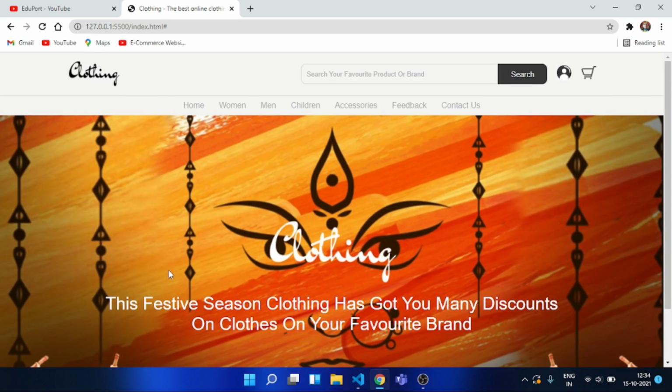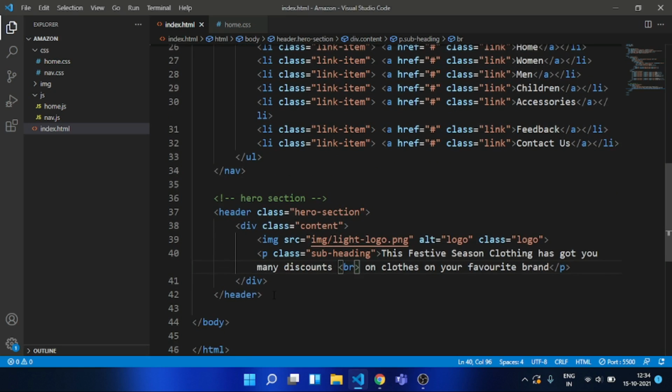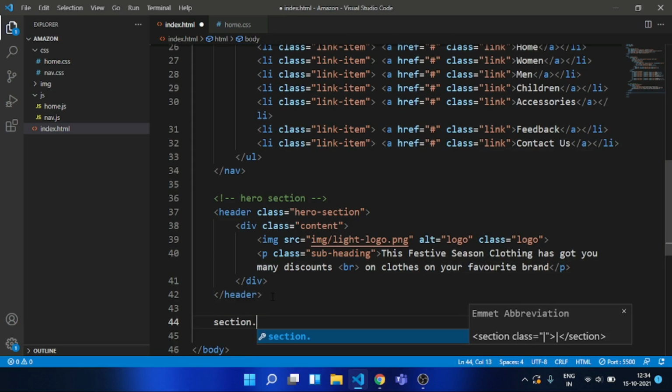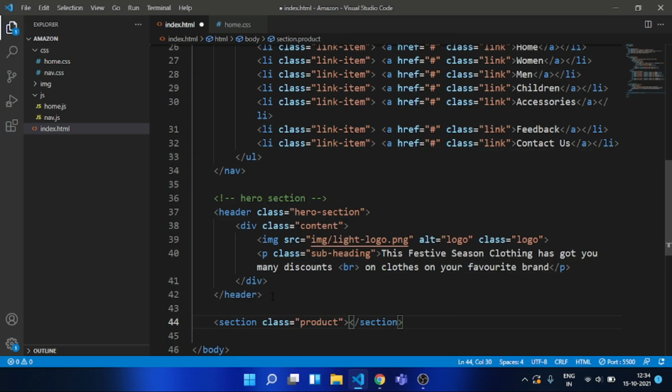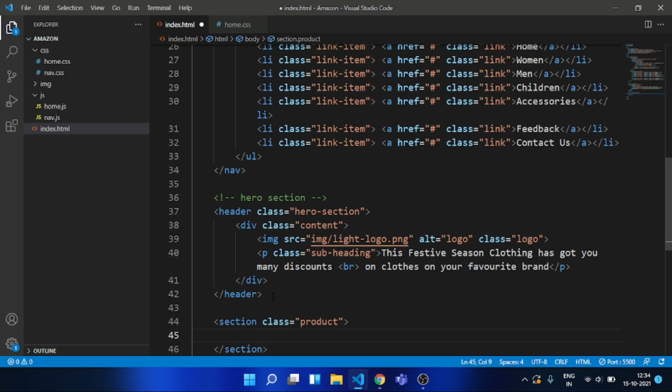So now we'll add the products which we're going to sell. After the header tag, we'll write section dot product. Then we'll write some CSS code for this section tag and save it.